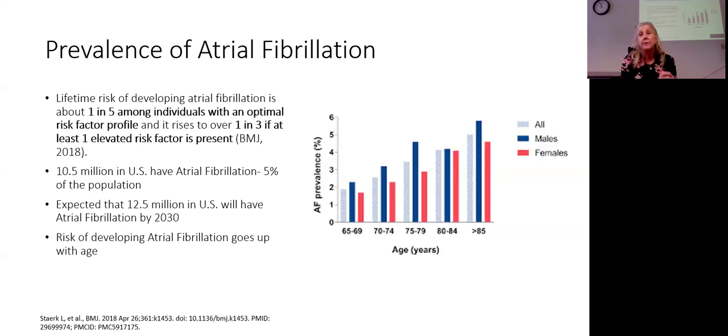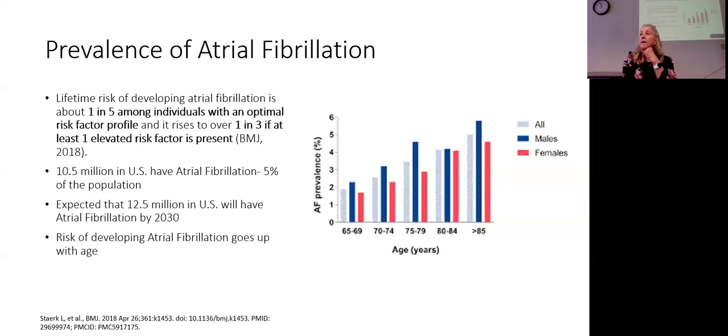And they didn't expect this when they first studied atrial fibrillation. They expected by this year, or I think it was by 2023, that 8 million people would have AFib. So it's going up faster than we expected. And it's expected by 2030 that 12.5 million in the US will have atrial fibrillation. That's because there's more older people? Yeah, why do you think that number's going up?